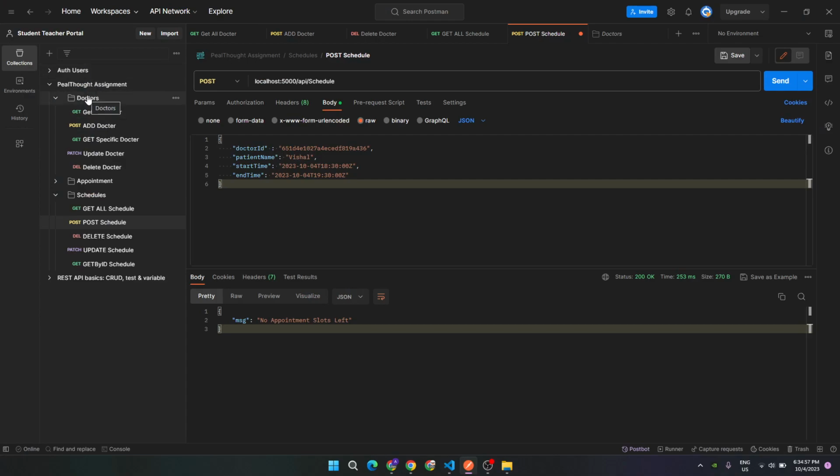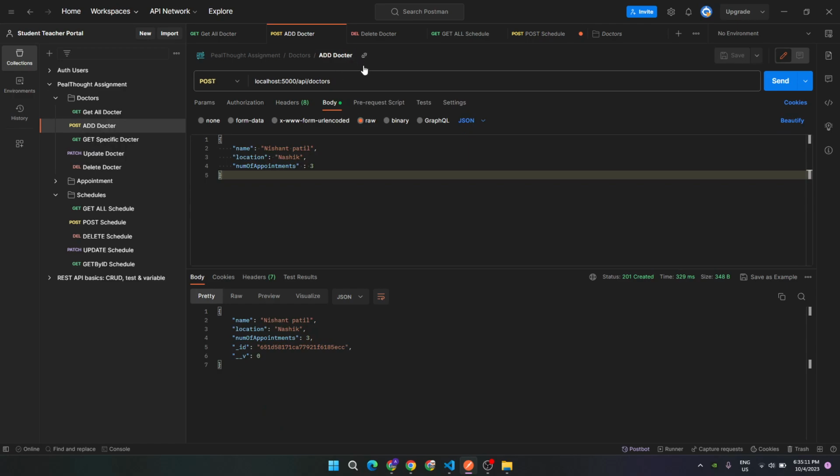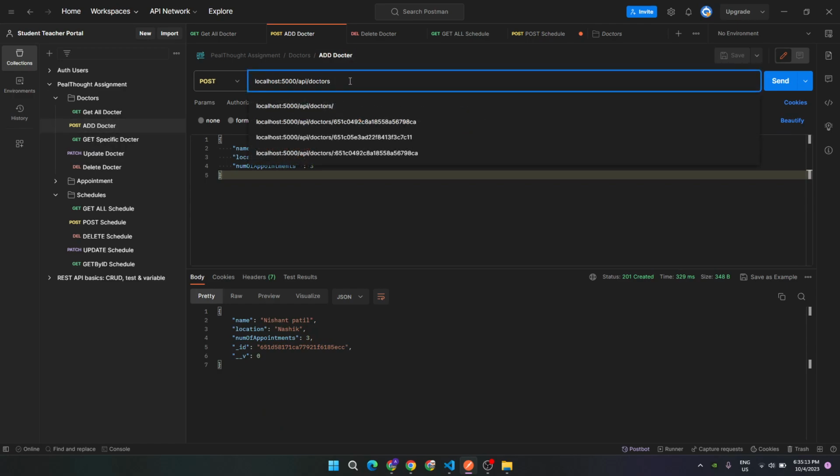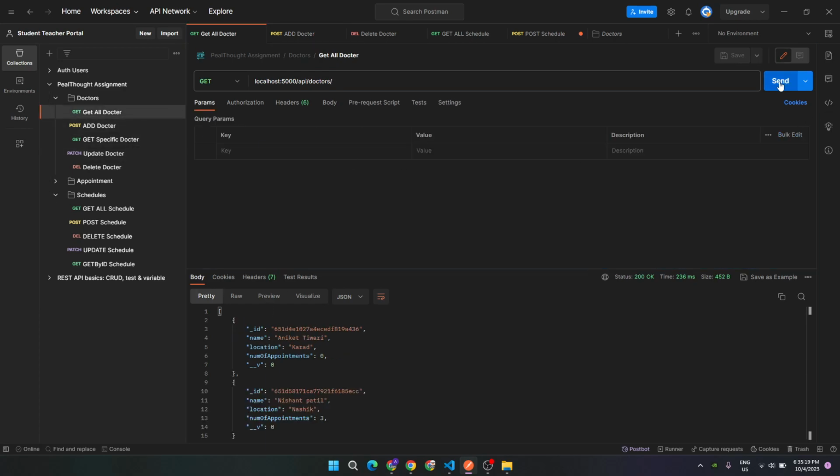So here we can see the example. This is Postman, where we are going to test the API. We can also test on various other platforms like Thunder Client. This is the URL where we can send a post request. I already have added one doctor, that is Nishant Patil.